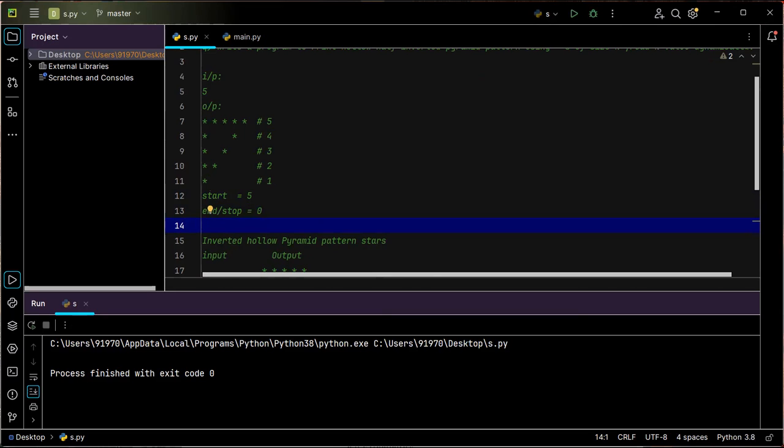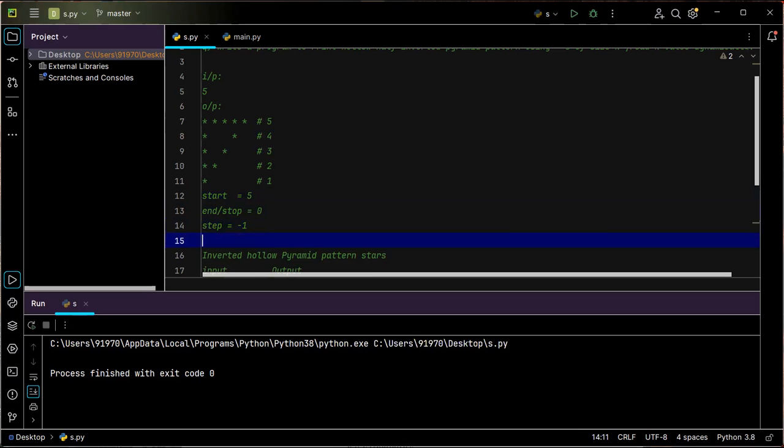Next, what is your step? How much are you increasing? If I want to move from 5 to 4, I need to change my step by -1. Whenever I add -1 to 5, it reaches 4. Similarly, to move from 4 to 3, I just need a step of -1. So in this way, I can get it.